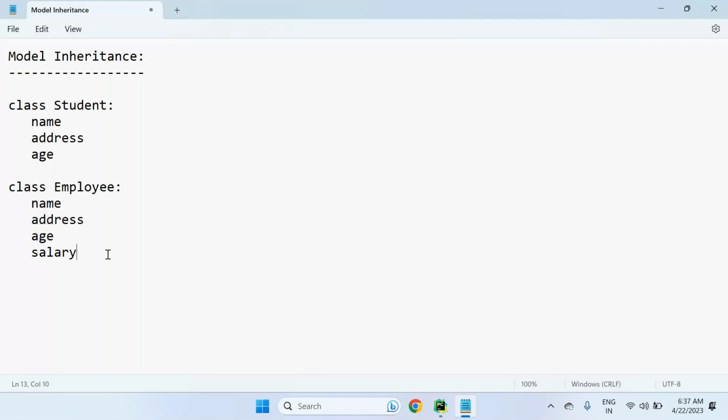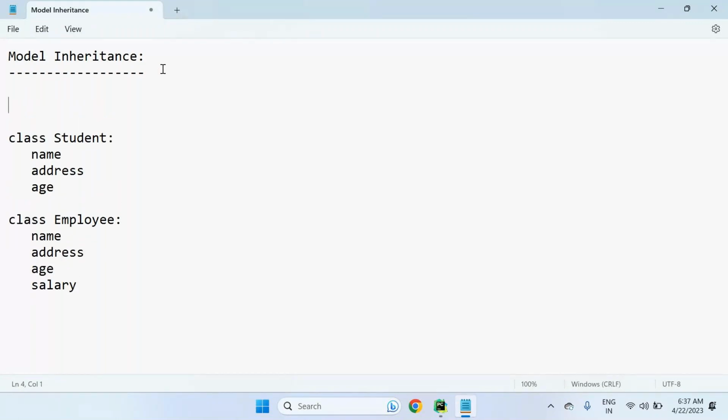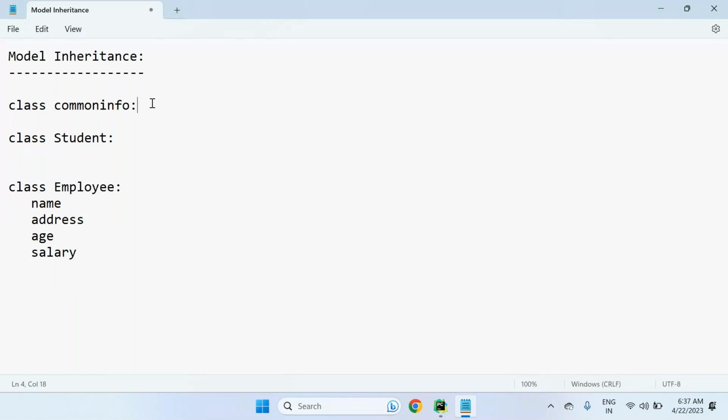But instead of repeating, let's look at what we can do. I prepare one more class, that is common fields, or common info. This name, address, age I'm taking inside the common info.